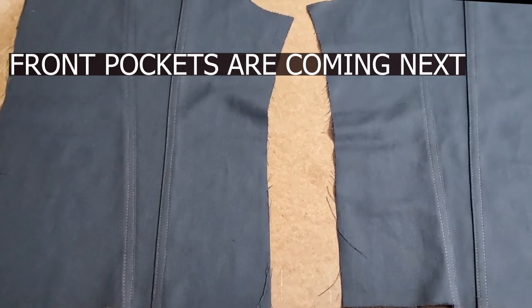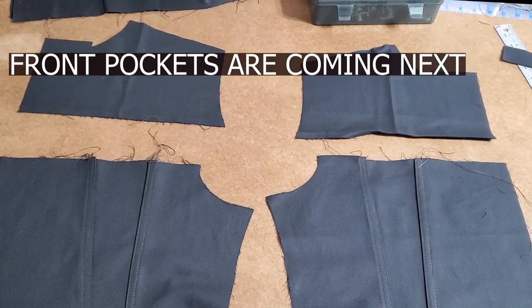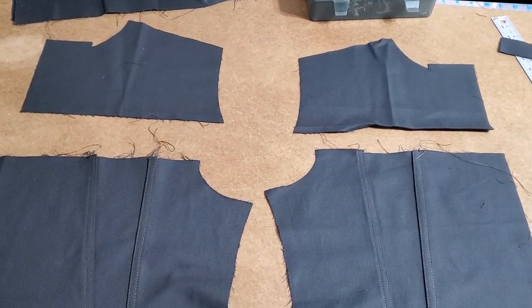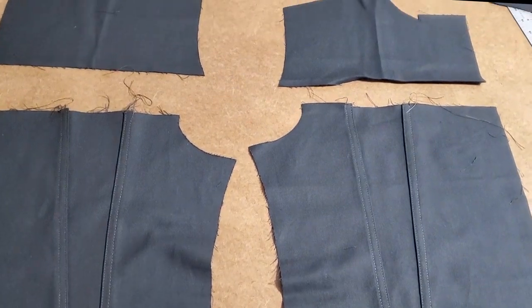Oh, we got the front now. We don't put the yoke on until the pockets are in. We have pockets to put in the upper part and the lower part. So we don't want the yoke on yet.